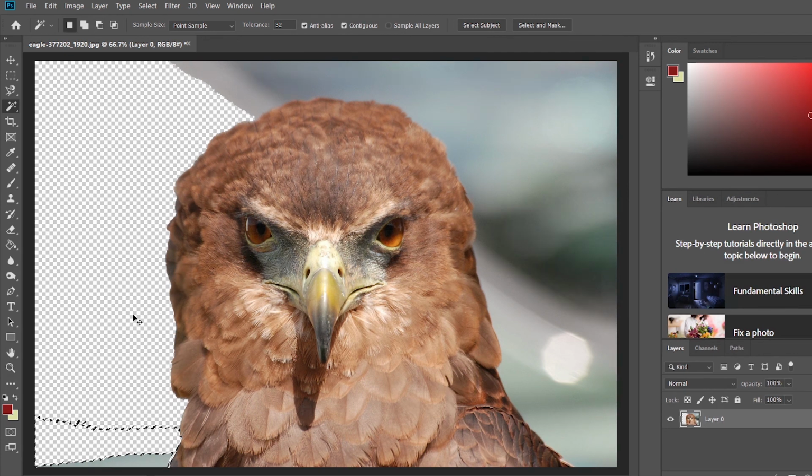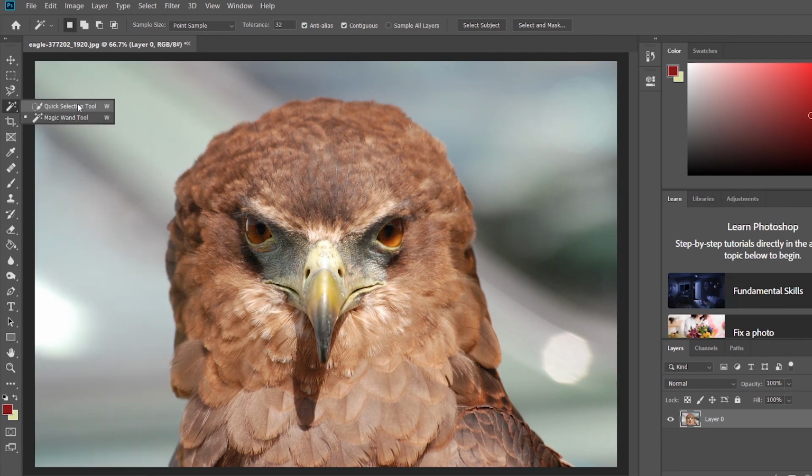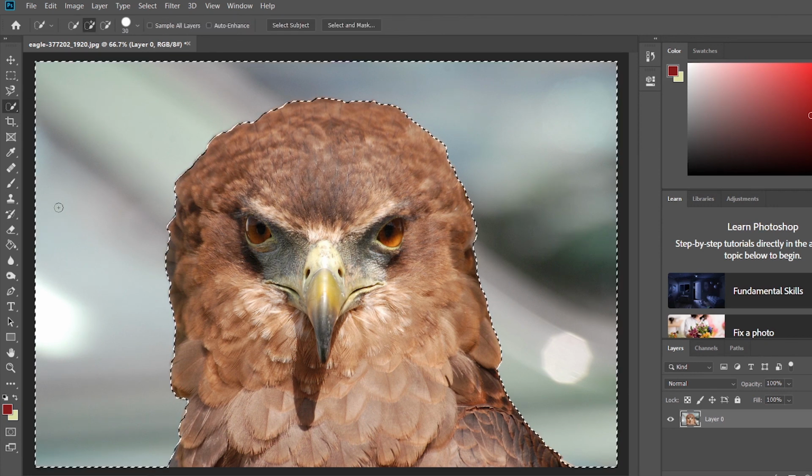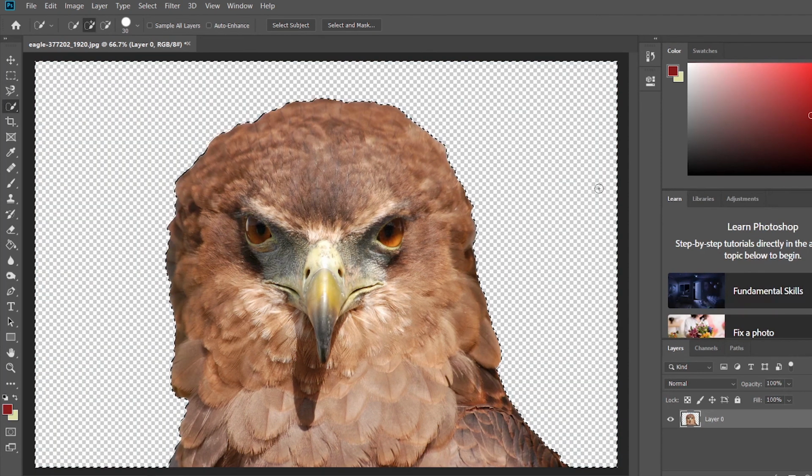Now this last one I'm going to show you is the quick selection tool. Now this is a nice tool because you just click and drag where you want to select. So this is just with one mouse click, and I've been able to select that entire background. So now if I click delete, it also deletes it for you. So the magic wand tool might be better if you've got a background with just one colour, and the quick selection tool is nice if you can select which areas you want to remove or select.